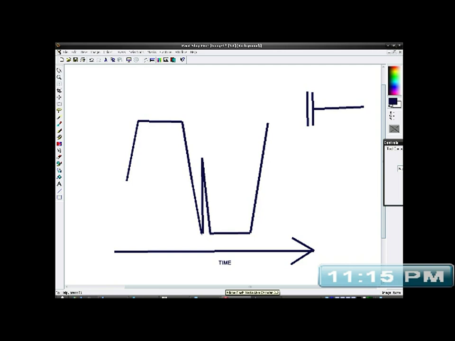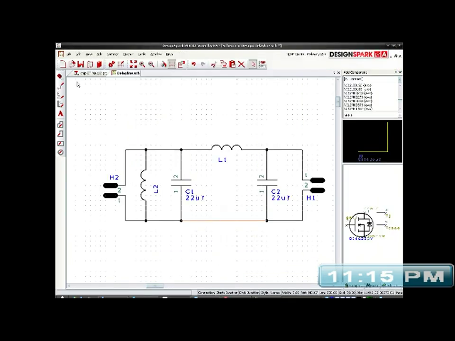So let's go back to the diagram. So what do we have? Right, so this is the input side. What we want to do is store energy in this capacitor here. It could be a bit bigger than 22 microfarad, it could be 47 or maybe something like that.